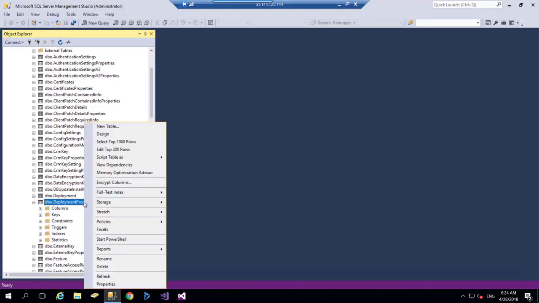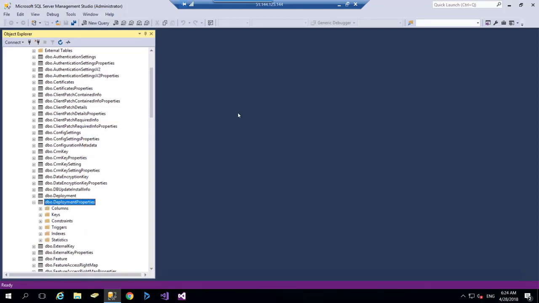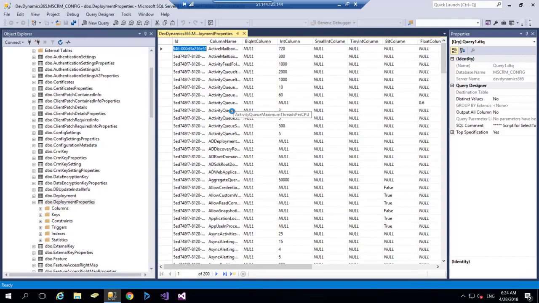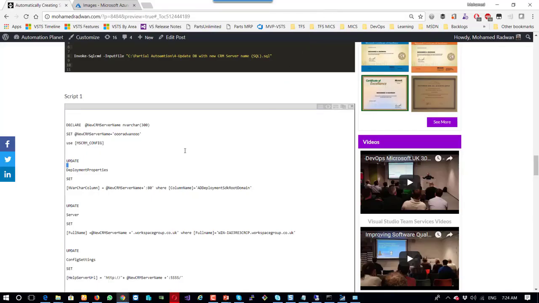So this is the table, and if I run, let me remember the field here, update deployment properties, we have in the var car column, this is the name.